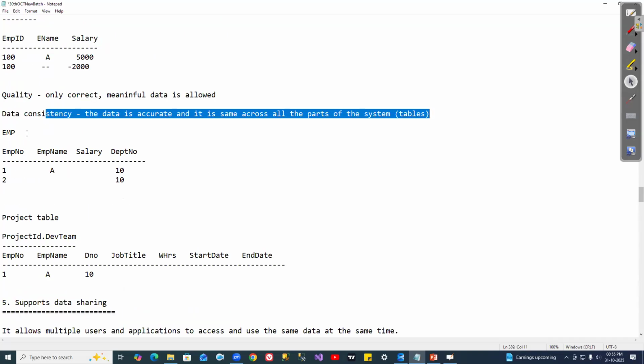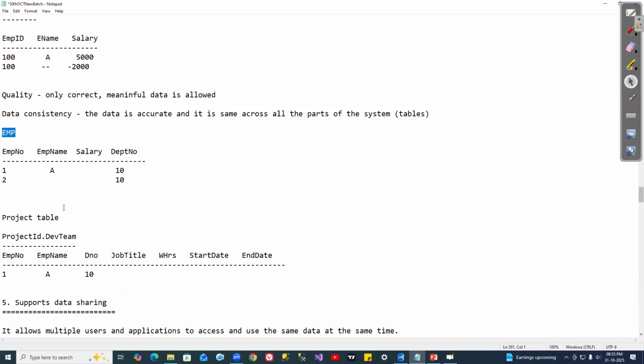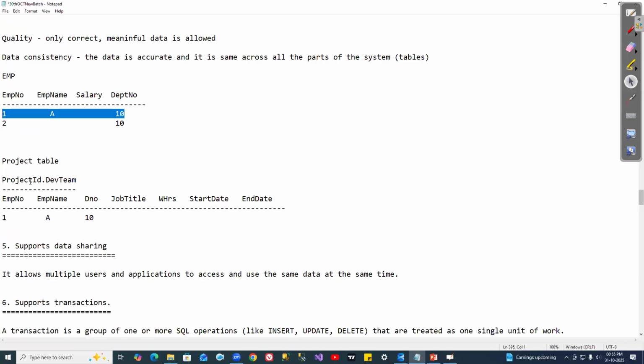For example, here we have an employee table, and also we have a project table. In the employee table, the employee name is A, and we have a record for it. In the project table, the dev team table, we have employee number 1, employee name A, and the department number is also 10.